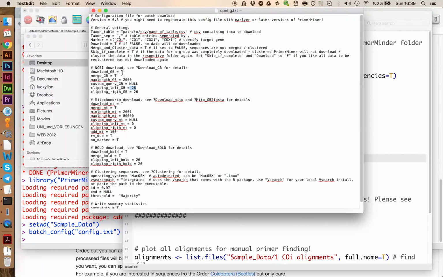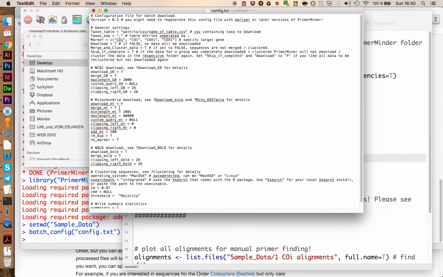Let's maybe go over some of the options. The marker here is cytochrome oxidase 1, CO1, and you can just change this query if you, for example, are interested in the 16S marker or some plant markers. You can specify this here. Should you, for example, be interested in a plant marker which is not on the mitochondria, you want to turn download mitochondria off, so you replace the T with the F for false.